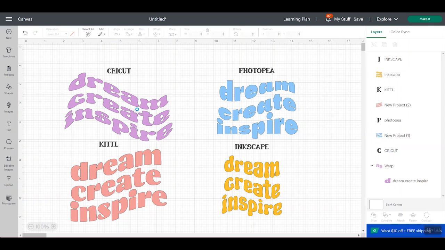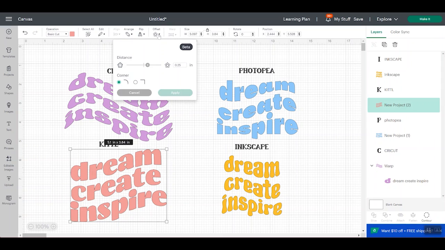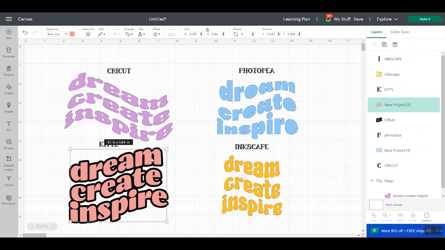feature. Now some of the other warp features would definitely work within Cricut Design Space, like that flag I showed you. But for me, if I am going to say warp my text or wave my text, I am probably going to use another program and pull it into Cricut Design Space rather than use the feature that's in Design Space already. And with any of these, now that they're in here, we can do things like the offset. We could add the offset to any of these.